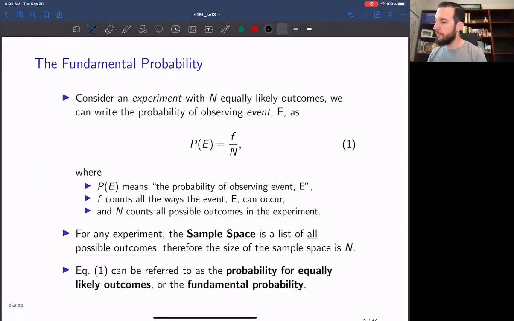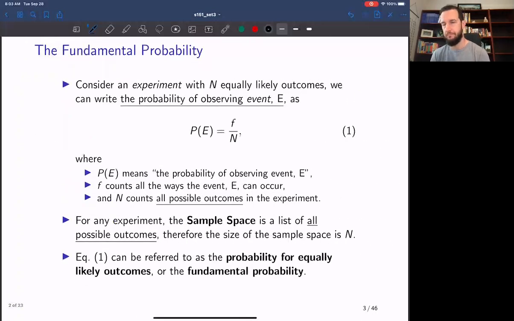All right, so the first thing, what is a probability? Very briefly, a probability is simply a fraction, or it's a value that takes the number of ways some event that you're interested in can occur and divides by all of the possible things that can happen in the particular experiment or situation that you are involved in.